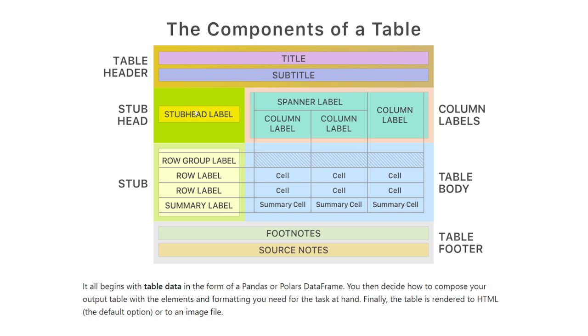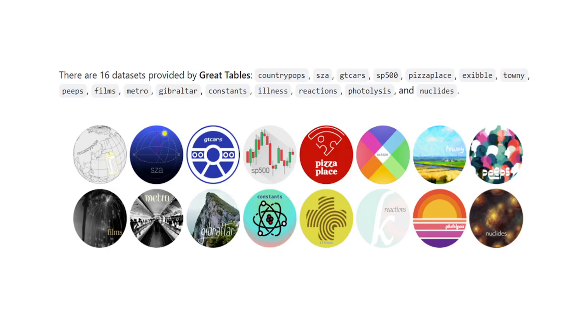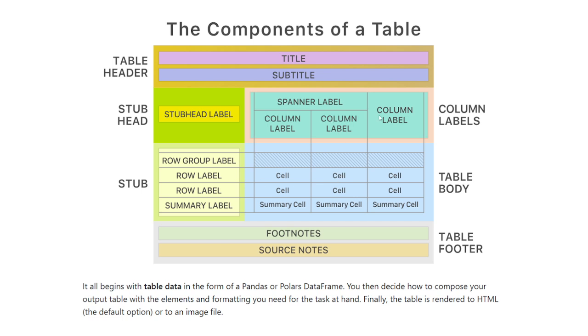So here in this diagram, I can show you the typical components of a table in the Great Tables package. Here we have a title, we have a subtitle. This is the spanner label. As I mentioned, this would be the equivalent of merging cells horizontally, where the stub head label is merging cells vertically. Then here's a column label. The second column label. Here's a different type of column label. We can format different cells, and we can group rows and basically a lot of other things. Also, we can create footnotes and additional source footnotes.